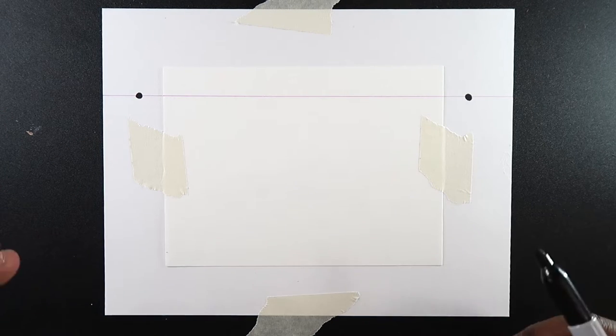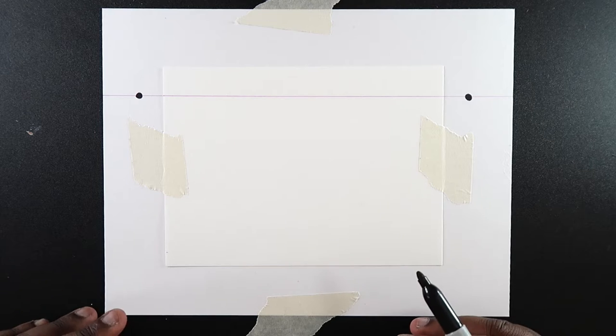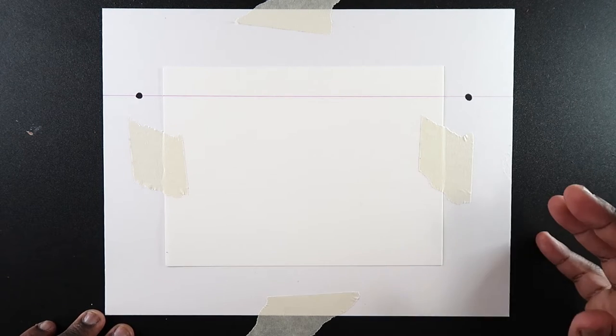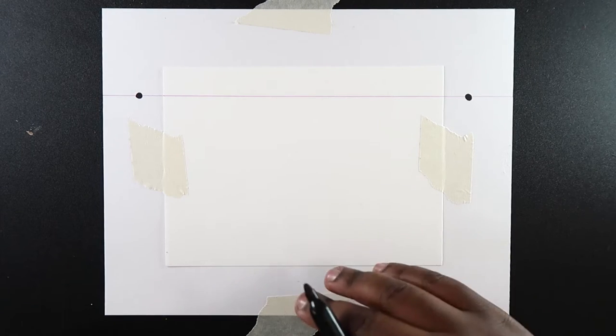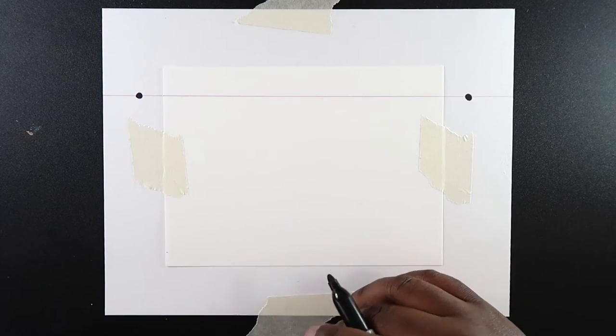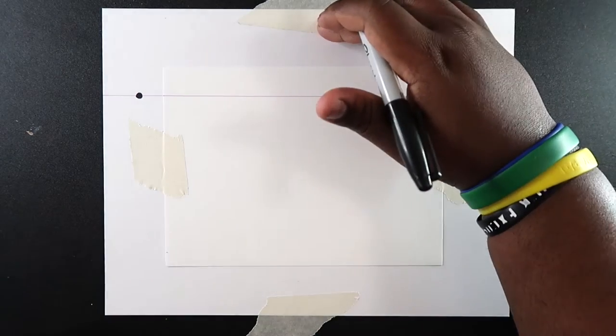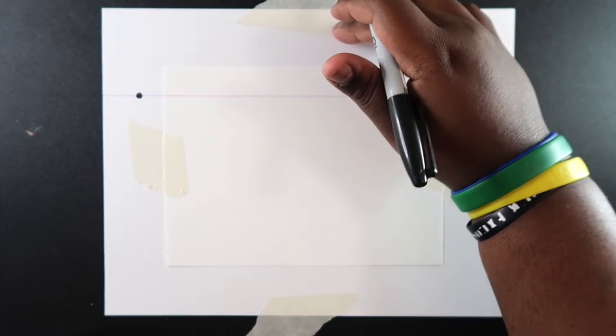A worm's eye view, you're viewing it from the bottom where the grass is, because that's where you would normally find a worm. And if you're drawing it from a bird's eye view, you're drawing it from up high because that's where you would usually find a bird. So if your point is down here, you're going to be viewing it as a bird's eye view, and if it's up here, you're going to be viewing it as a worm's eye view.